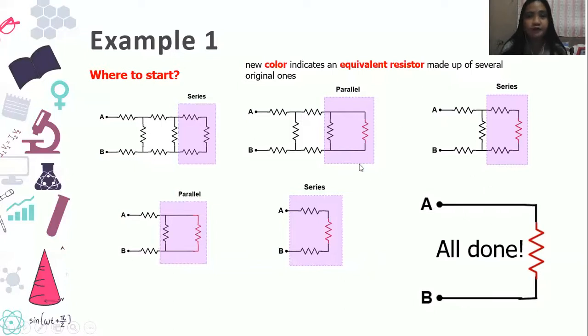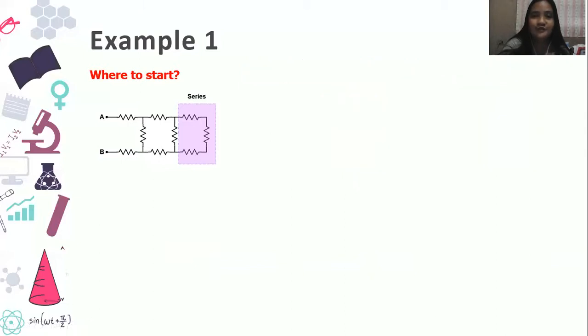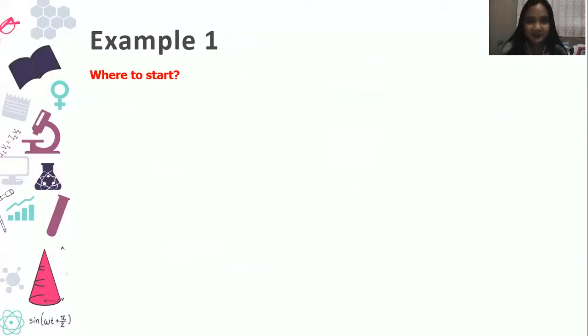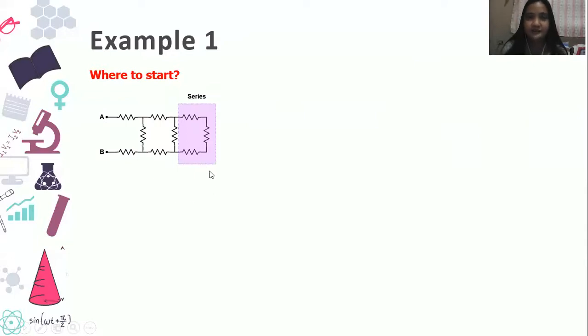Again, reviewing it. Okay, I'll do it again. Let's put them back. Where do you start? This was our original circuit. That was our ladder circuit. So first, take the outermost, as I've said, from my right to the left.